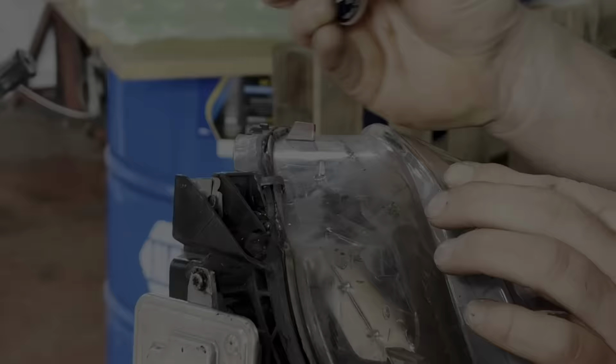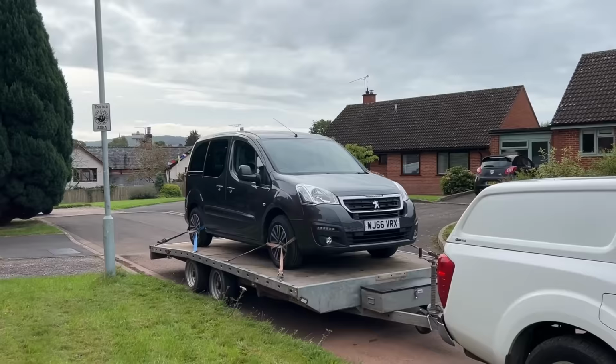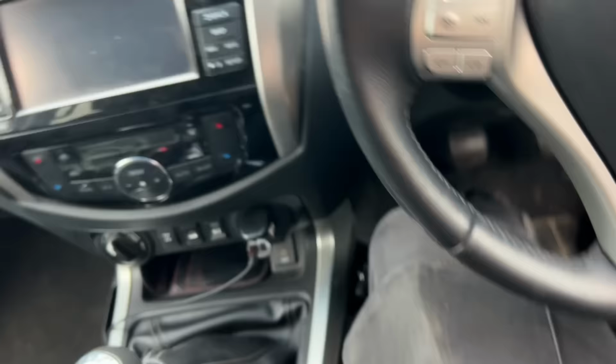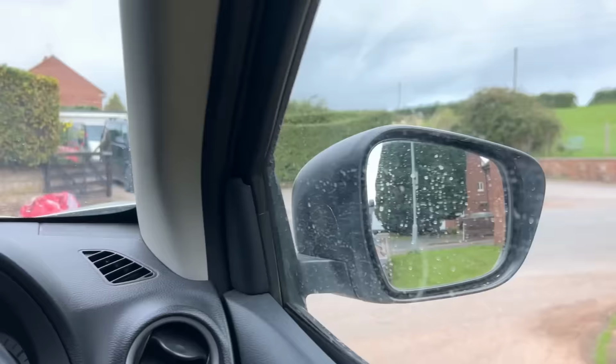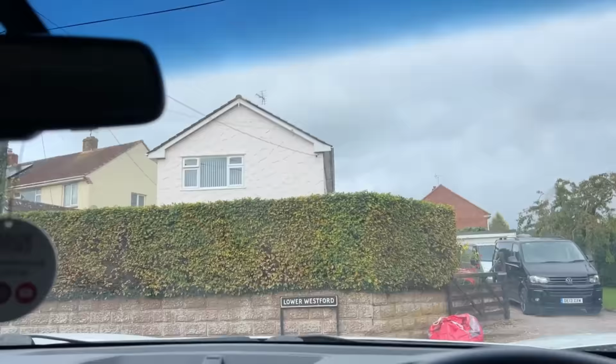And there's this morning's job, a buyback of the Peugeot Partner from a very lovely customer who purchased this for the use of using that little crane in the back to pop his dog into the back. Sadly, his dog passed away recently, so he doesn't have any use for the vehicle anymore, but we were happy to buy it back. It's still in lovely condition. It looks like it's not been driven since it left the forecourt, so good little purchase for us. And now I'm off to Slough.